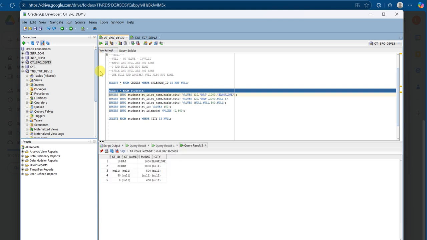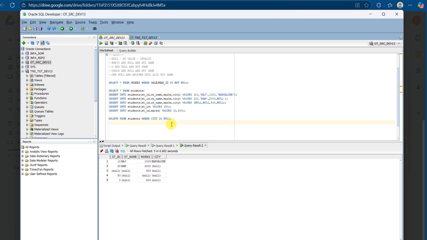How many records are there? Total 5 records and nulls. I want to replace these nulls with some city names. Okay, just use the update statement.